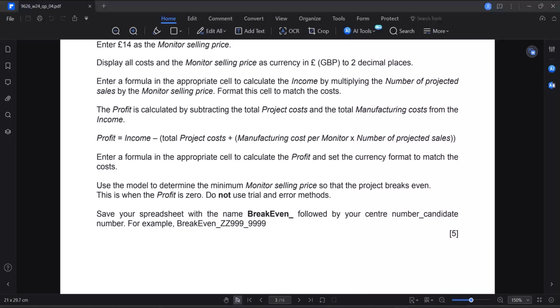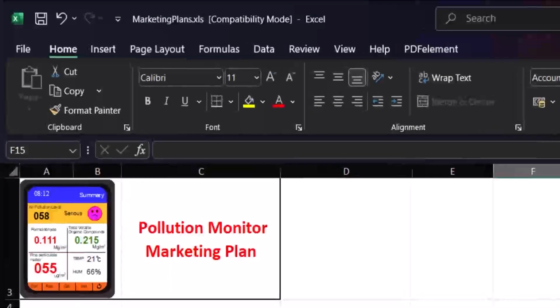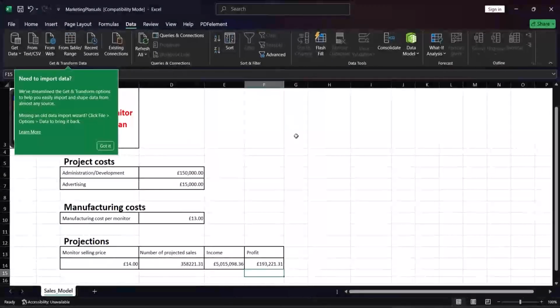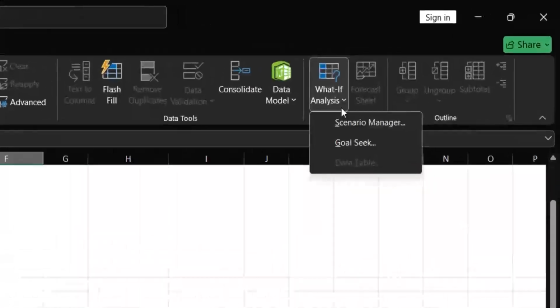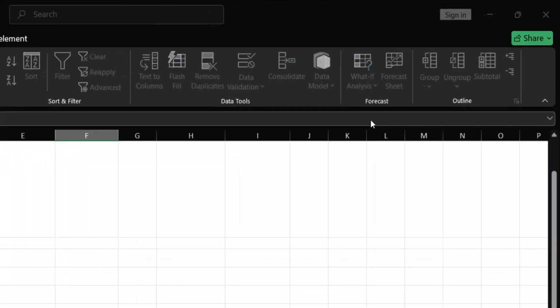Let's head back into Excel and go up to where it says data. To our right, we have what if analysis. Select goal seek.